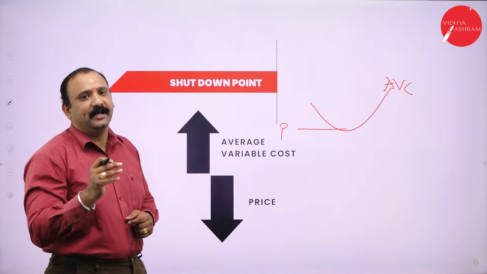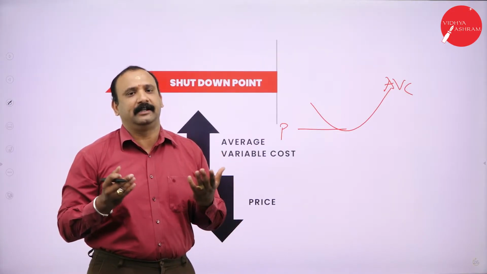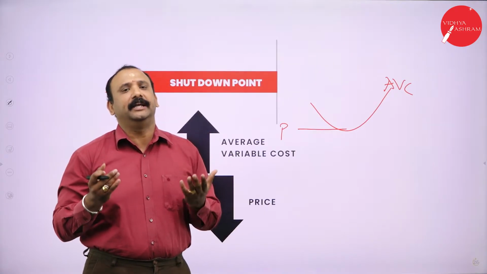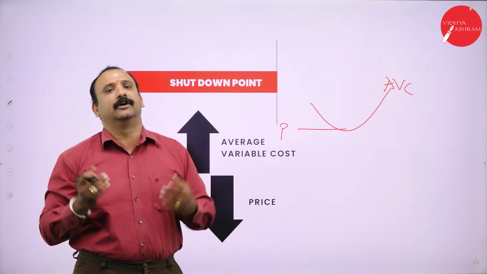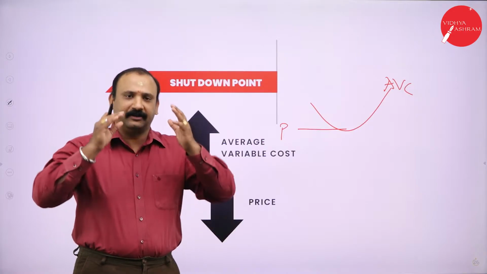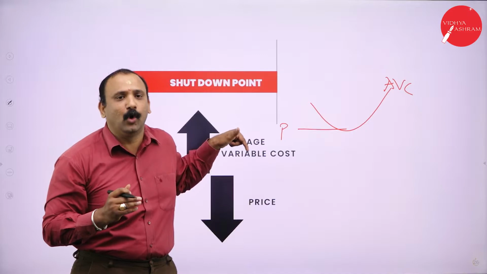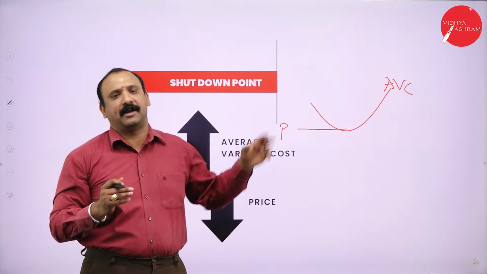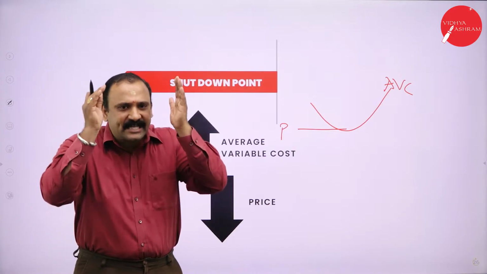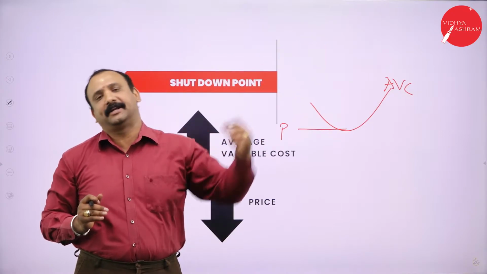It says that my variable cost is not coming down. My average variable cost, be it land, labor, capital or machinery or any other factors that are needed for me to produce a particular good, is just not coming down. The cost factor remains intact, but I'm trying to lower my price because I want to survive. So I get an ideology in my mind: let me keep the price as low as possible and still try to survive in the market.